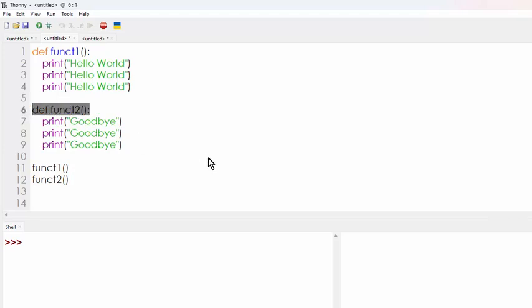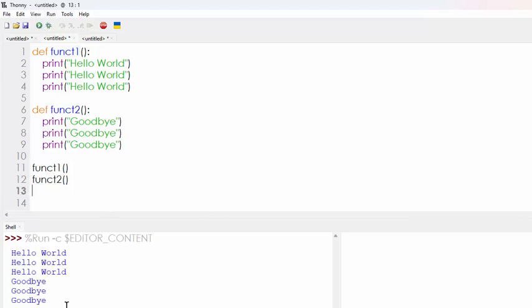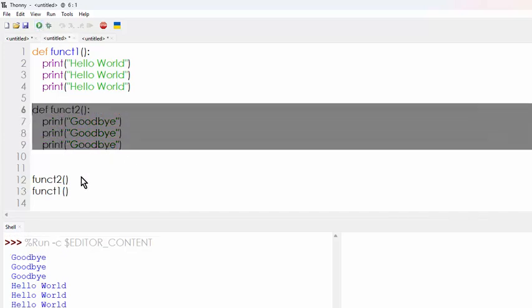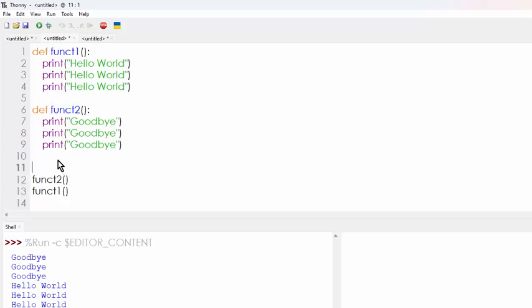I've got another function here being defined, and if I want to actually use those functions in my program, I have to call them. So I've just deleted that. This is bringing them back. So here I'm calling function 1, and here I'm calling function 2. This calling means triggering them and making them run, and you can do them in any order as long as the function has been defined before it is being called. Then you're fine, and you can use it more than once.